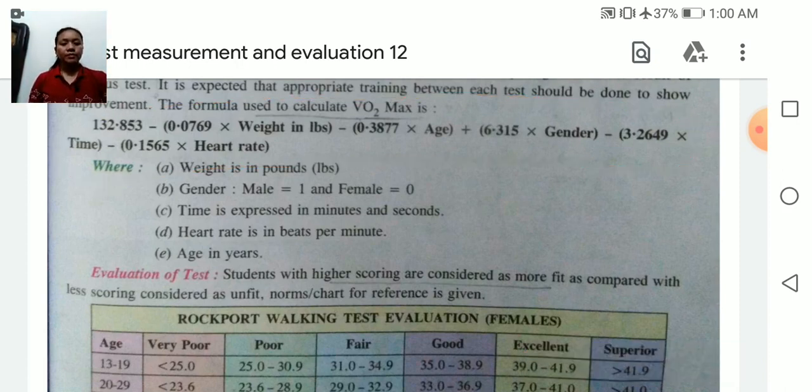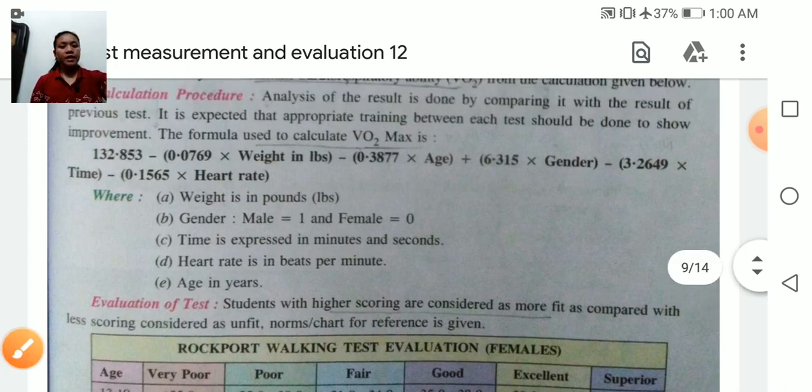We should take weight in pounds, and gender. If the gender is male, we will give 1, and if female, we will write 0. Time is expressed in minutes and seconds. And heart rate is the heartbeat per minute. And age in years, 20 years, 50 years, etc.